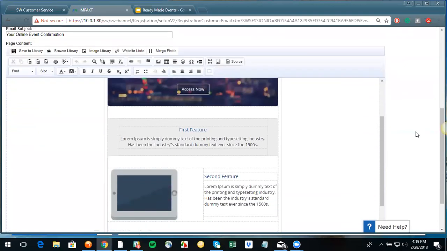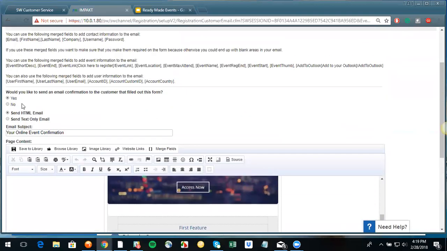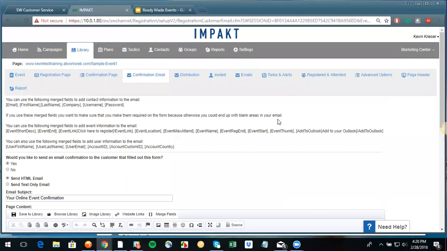As I said, this is completely optional, as you can see here: "Would you like to send an email confirmation to a customer to fill out this form?" You can click yes or no. It would not affect the event in any way, shape, or form. Most vendors do add this option, as a record for the partner to know that they are actually registered for the event.